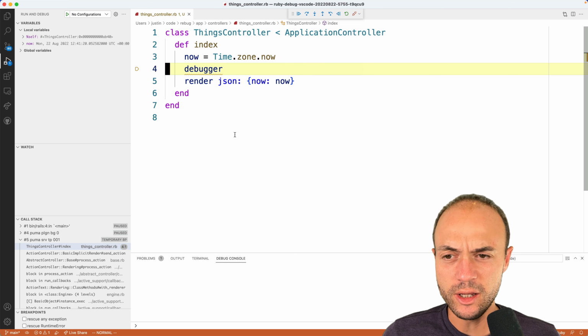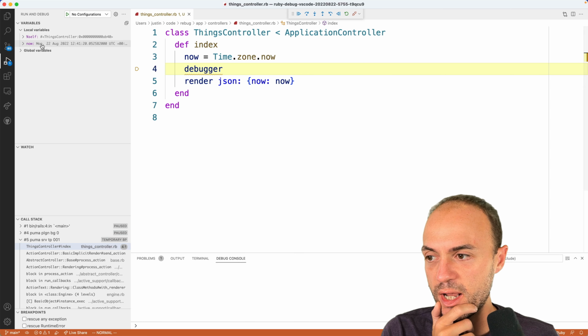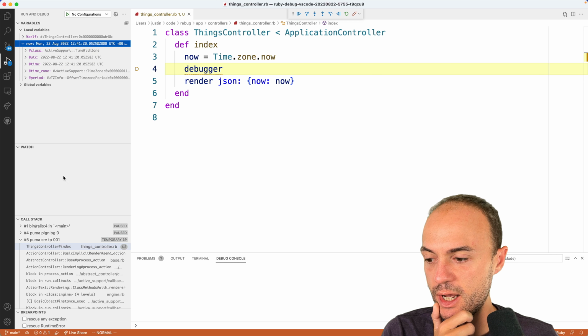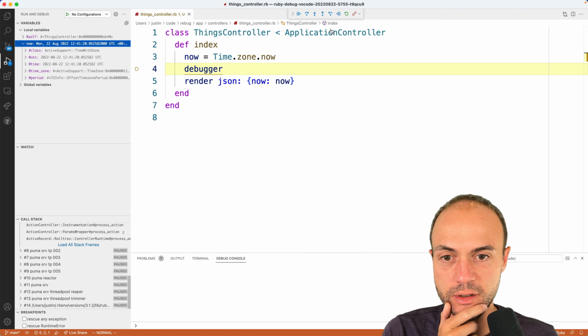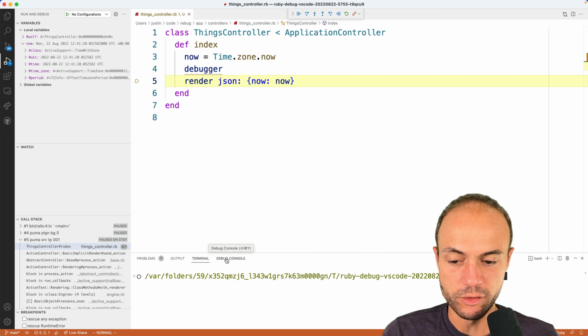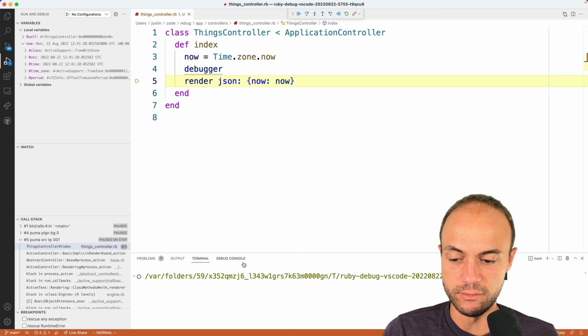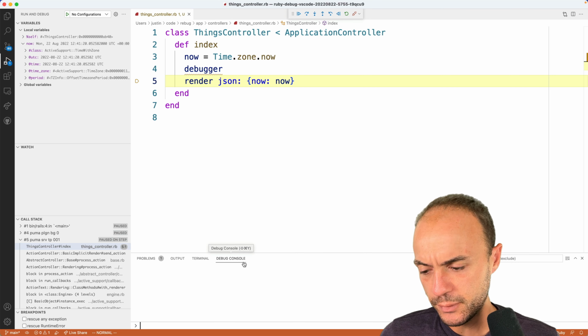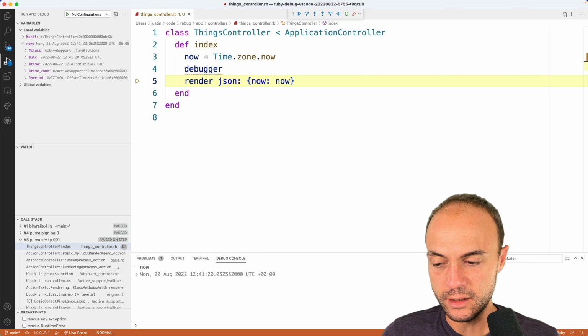I'm in the debugger. Now I'm in an arbitrary window though. I'm not in my application window right now. But I can see, okay, cool, I've got a step debugger, these commands up here. I can step over a line and so forth. I also have this debug console in addition to my terminal. I could run the terminal here, but you can see I'm in this variable folders temp directory. So it's not quite perfect, but I can get in like this.